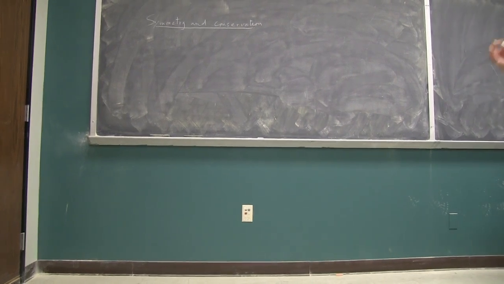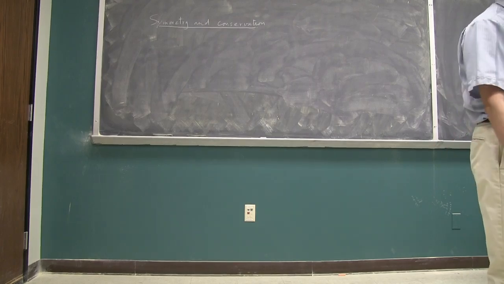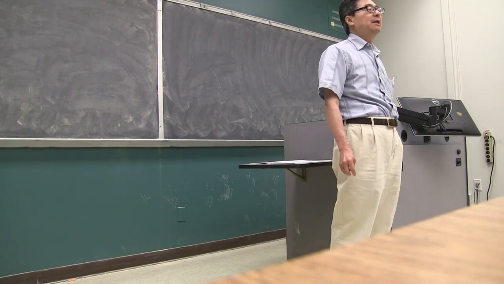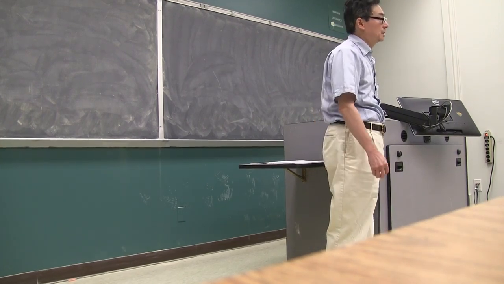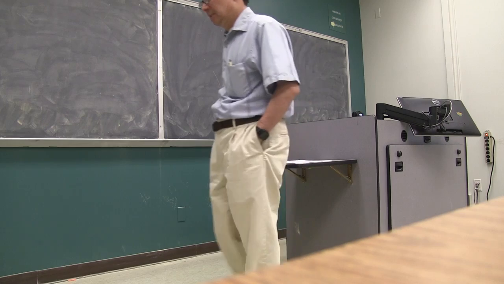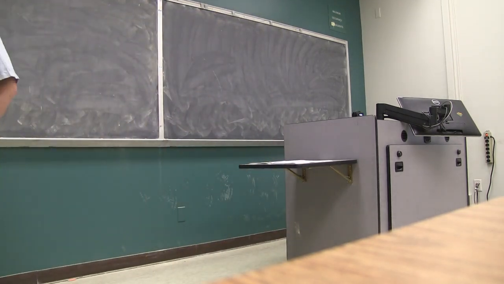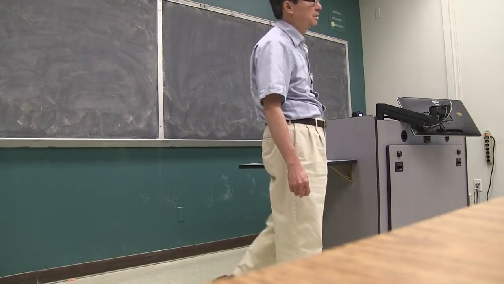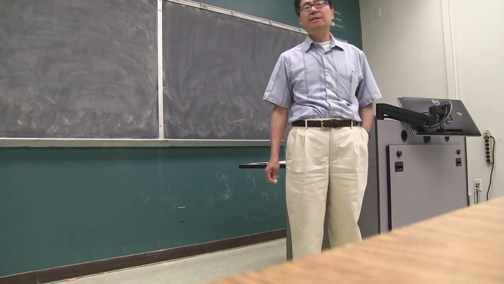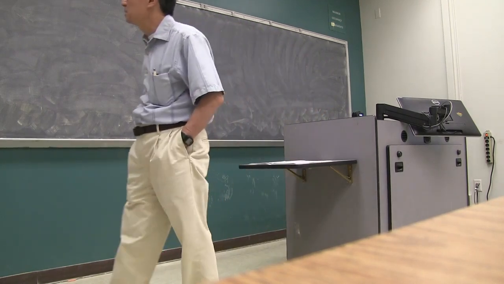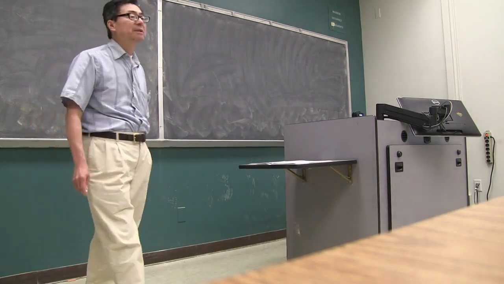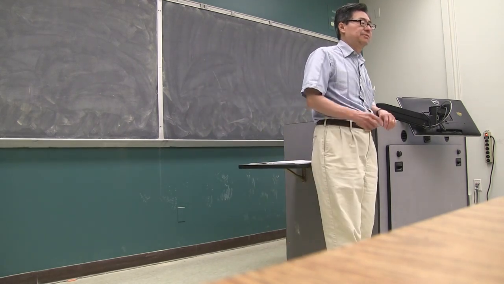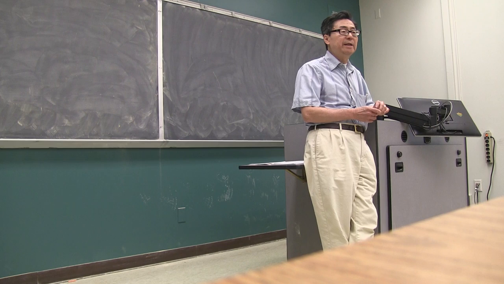And symmetry is best described using the mathematical language of group theory, and since conservation laws are so important in physics, it follows that group theory will be very important as a mathematical tool for physics. Okay? So to understand in more detail how this happens, we're going to start off with a couple of examples. In other words, start off with a couple of conservation laws that we are mostly familiar with already.